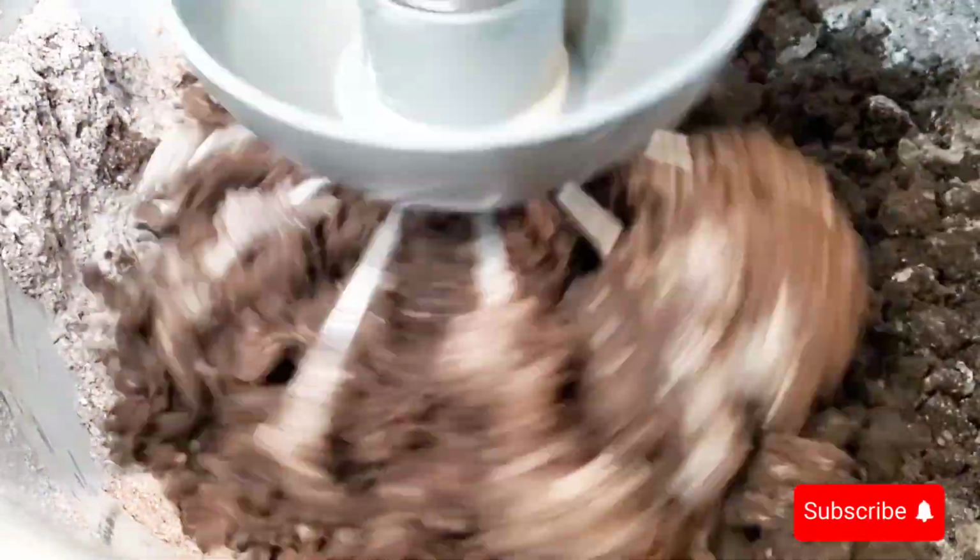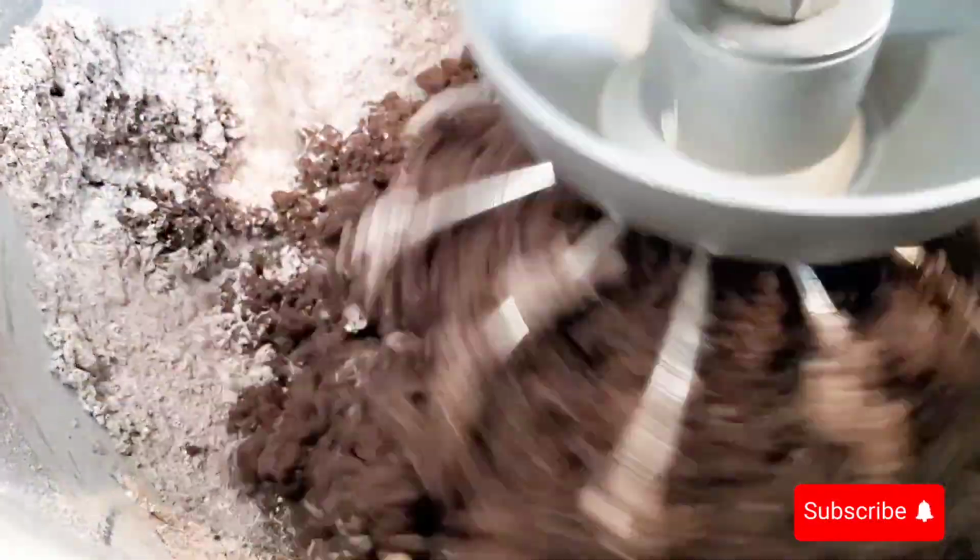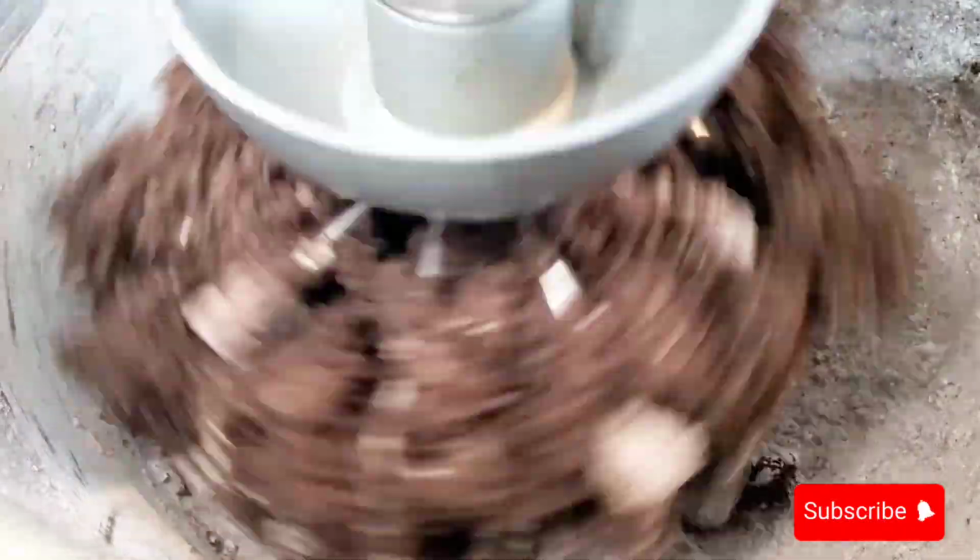So to this, I'm gonna add about 2 teaspoons of milk in that. I'm gonna increase the speed now.